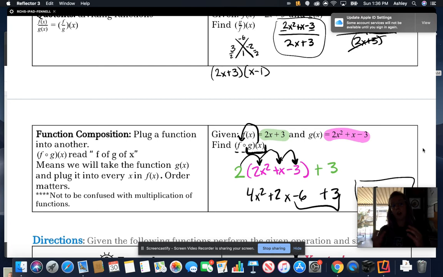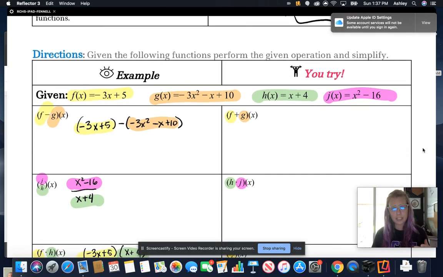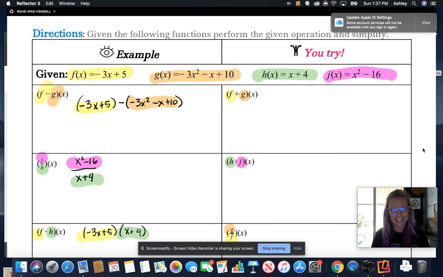And that's a composition of functions, so a little bit different than adding, subtracting, multiplying, or dividing. So pay extra close attention to those as you go through. That open circle means something totally different. Okay, I've already taken the liberty of color coordinating these so we could save time in this video and set up the examples for you. So now we're just going to work through these and make sure we understand how it goes.